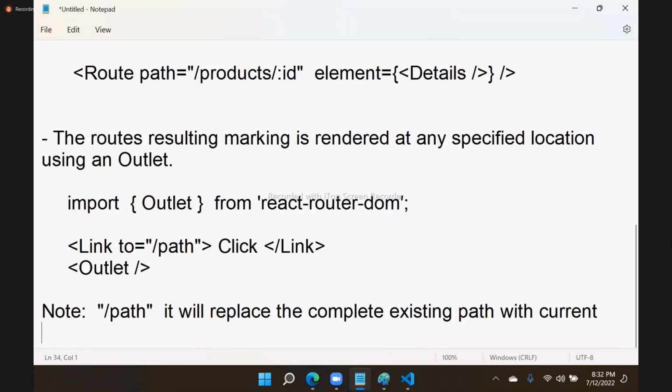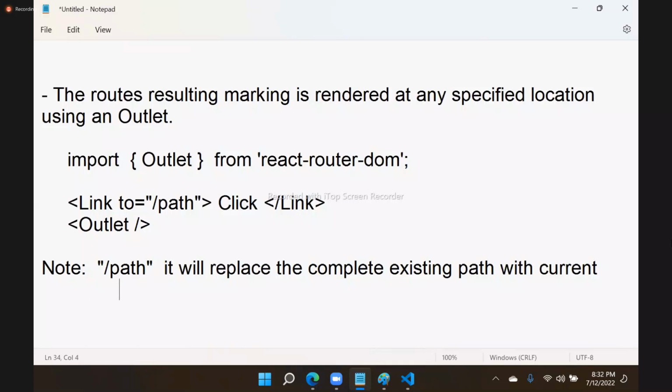That means what it will do. If I define slash login, am I right? Then if we already have http://localhost:3000 and suppose there is personal, in that personal I am using login, am I right?